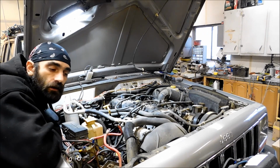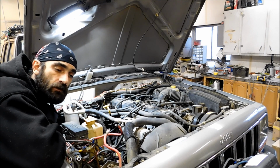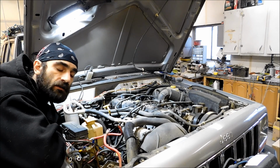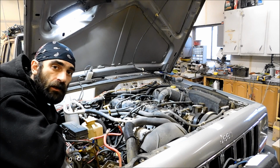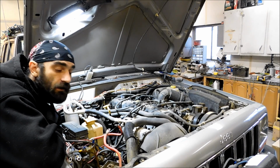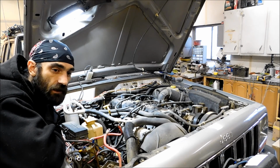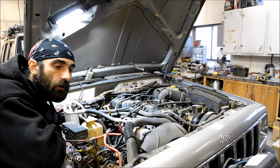While I've got the Jeep in here, doing electronic diagnostics and trying to figure out what's going on with my charging system, I figured I'd go over the engine compartment with you guys. I get a lot of questions on how I made it run as good as I do, and I tell people it's got 250,000 miles on it, and they kind of look at me with beady eyes. The internals of the engine are stock. It is a 2000, so it's a coil pack motor, OBD2.